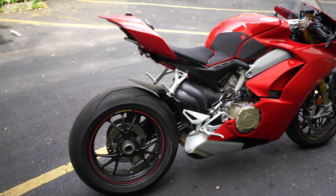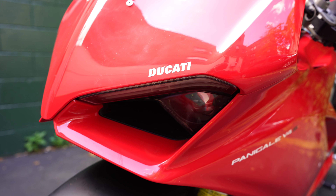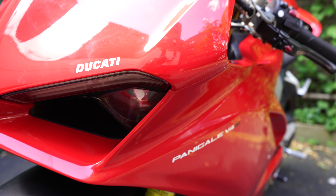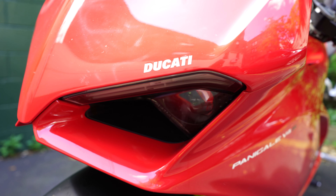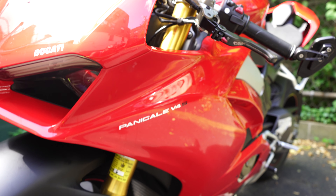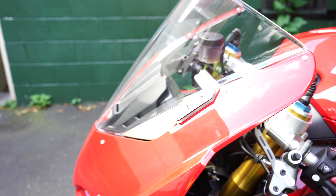Some of the things I love about this bike — of course the Ducati headlights, I think they look absolutely beautiful. I would turn them on and show you, but unfortunately I killed my battery earlier while filming. I'll show those off in a future video. It does still have the stock exhaust, and I can't imagine anybody really caring about how the stock exhaust sounds, but it sounds pretty decent for stock.